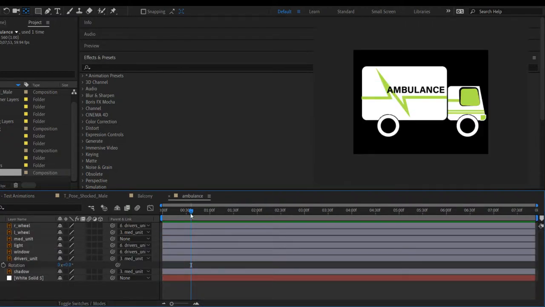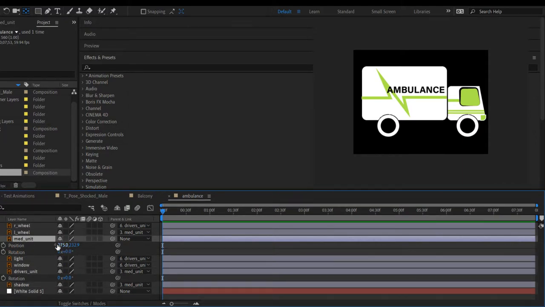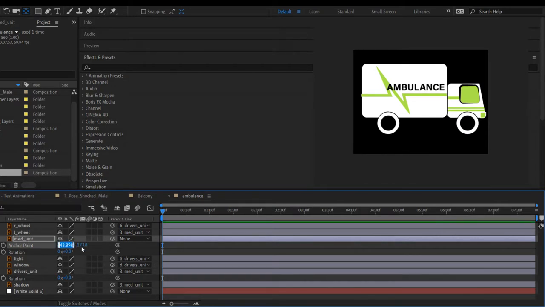Stop thinking of the tedium and just start. So we're gonna start with the med unit. I'm gonna hit position, rotation. Do I need scale? Or maybe anchor point and rotation. Now, anchor point has sort of the same function as position, except I believe I was told there was no distortion. I've never actually used this before, so this is about to be as new to you as it is to me. I'm going to treat it like a substitute position. So we're just gonna lock that point right there, and that's our base point.